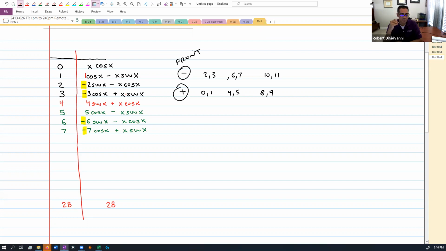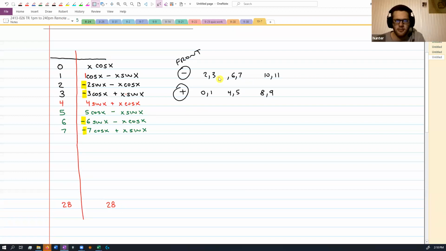Let's think mod. What should we mod these with? It looks like our sine and cosine is looping every 4, effectively. If you're not looking at the constant, 5 is giving you the same as 1. The trig functions, ignoring the constant, that 5th derivative is the same as the 1st derivative. If you ignore the 5, this cosine, this x sine x, minus, is the same. So maybe mod 4.